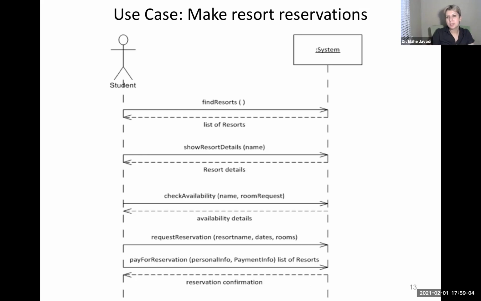So if you imagine this as something on your app, and the steps that you are required to follow in order to complete your reservation, that's a really good metaphor. Just think about the features that you're seeing as something on your app, the feature, and see what kind of steps you follow. So this is what we did today.